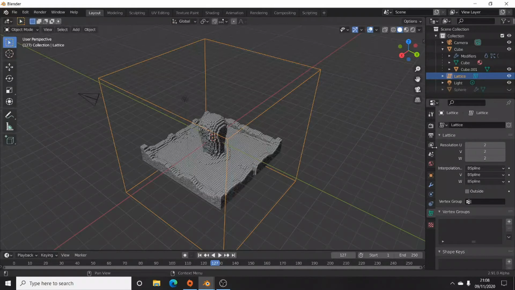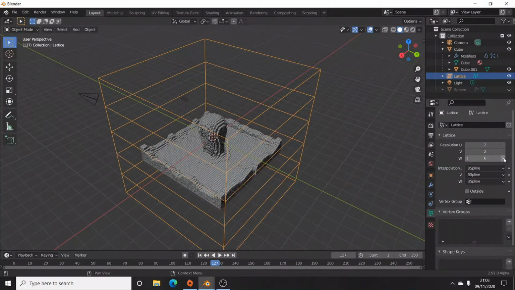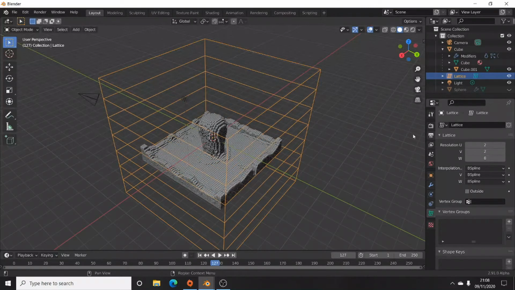This lattice, we've got to give it a bit of resolution vertically. So go to resolution, go to W, and set it to something about 8.